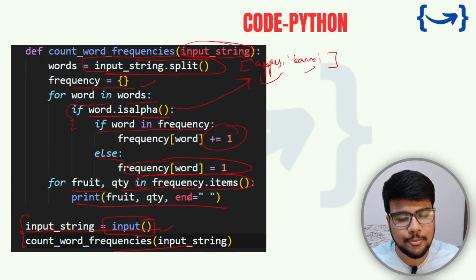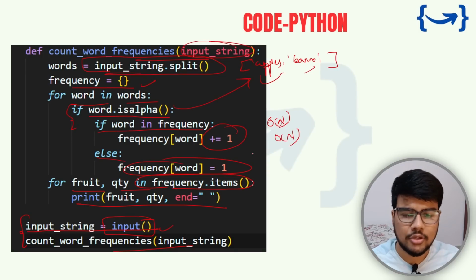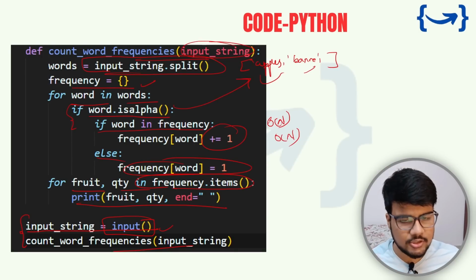So it is a very easy approach, but I can see we are taking the space complexity of O of n, basically 2n, but 2 is ignored, and the time complexity is O of n. So yes, the code is pretty optimal and this is totally accepted.